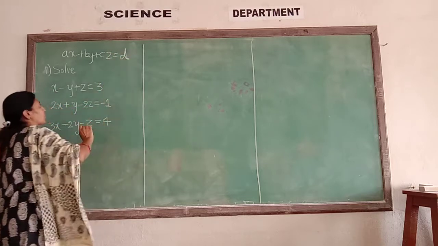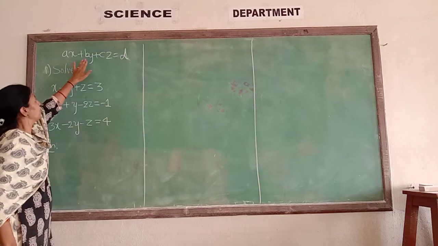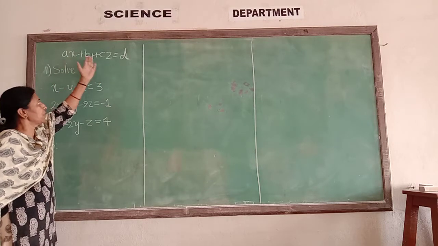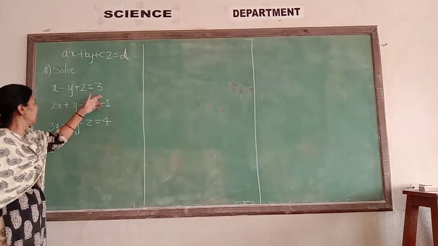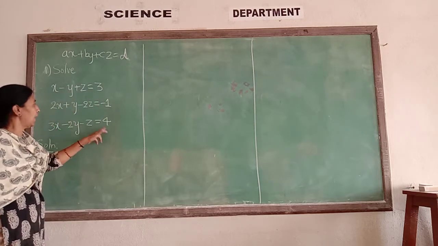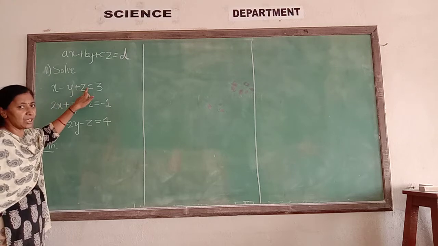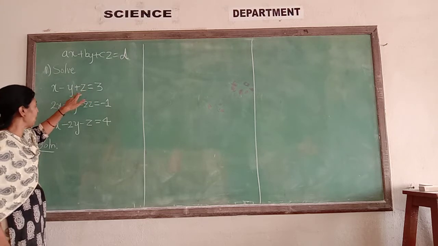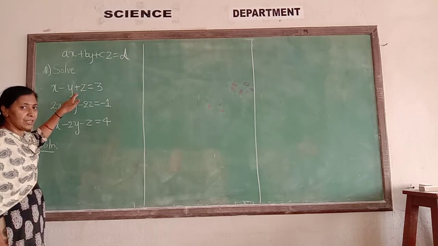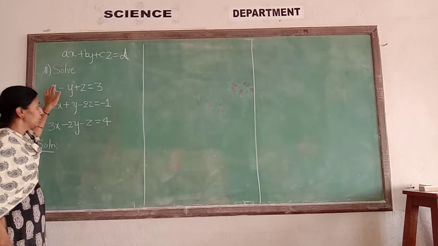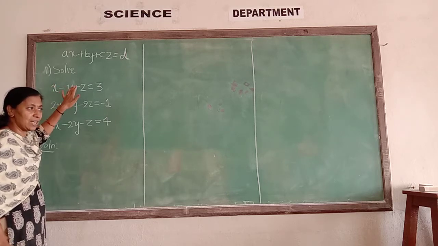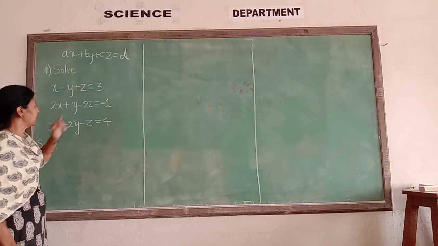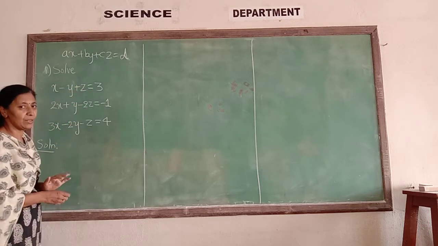x, y, z should be on one side of the equation, and the constant should be on the other side. You have to check this in each and every equation. And x first, then y and then z, it should be in this order only. If y comes first and then x, you have to rewrite the equation so that x is first, y is next and z is last. Like this. So it is already in the ready-made format.